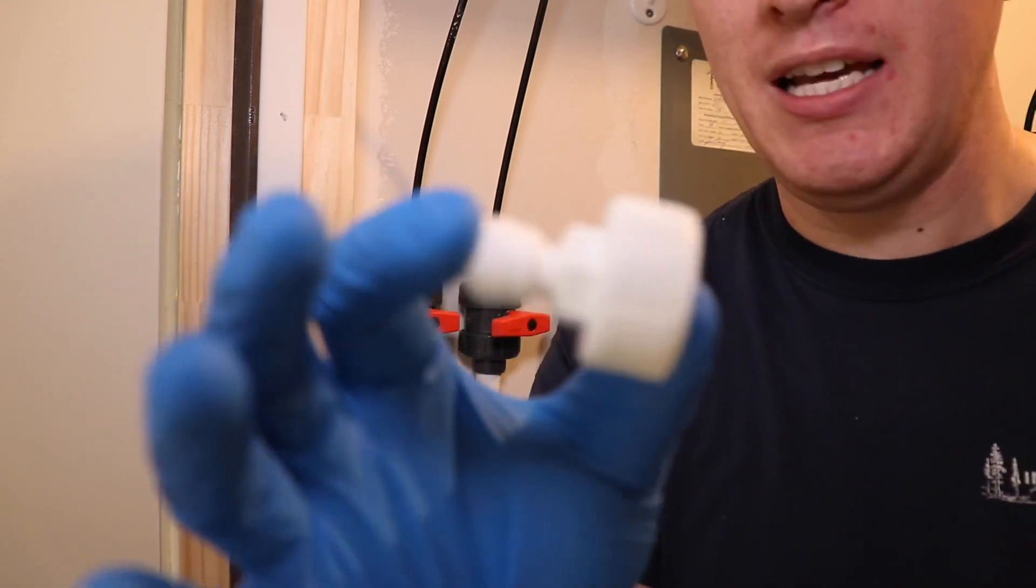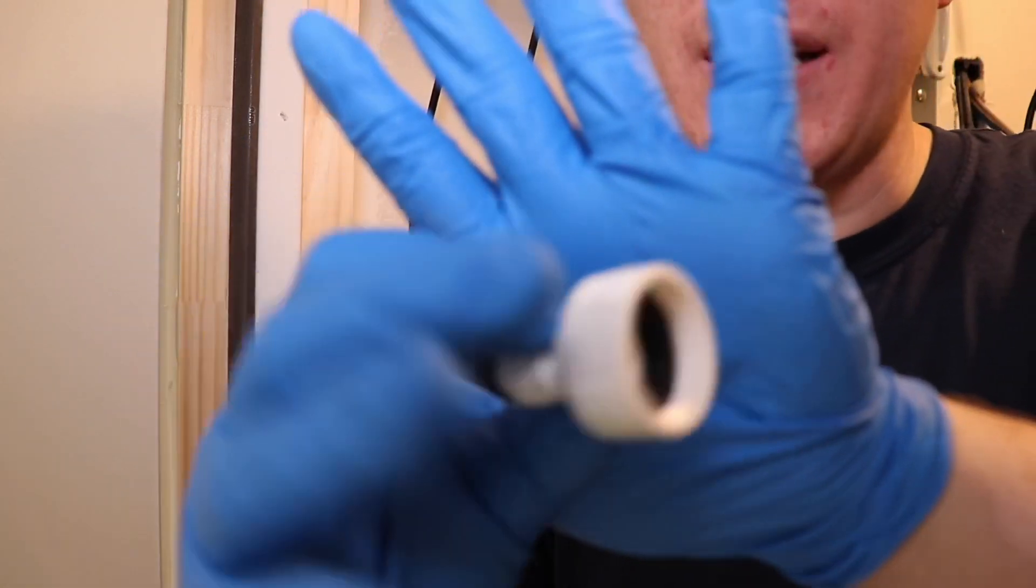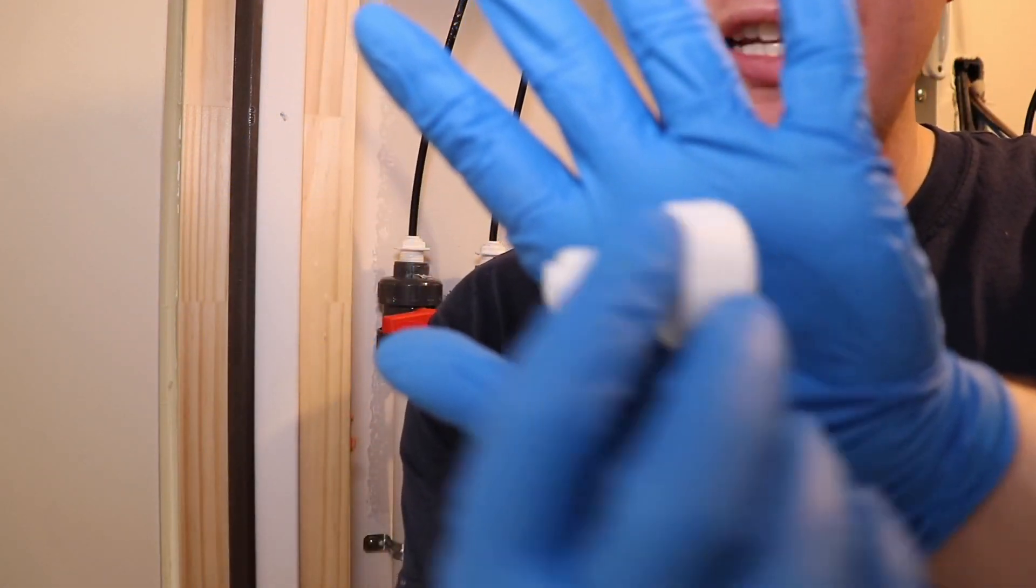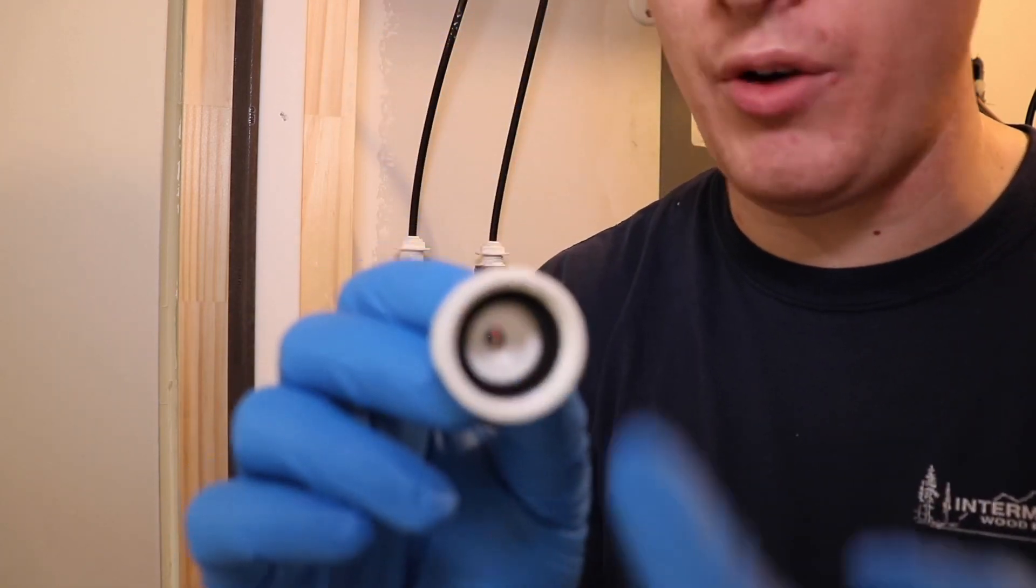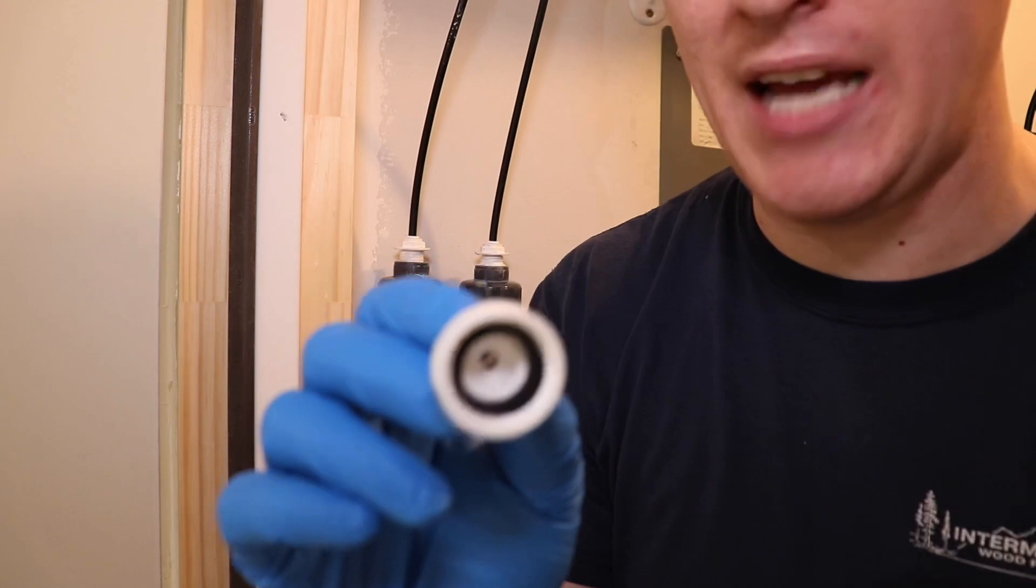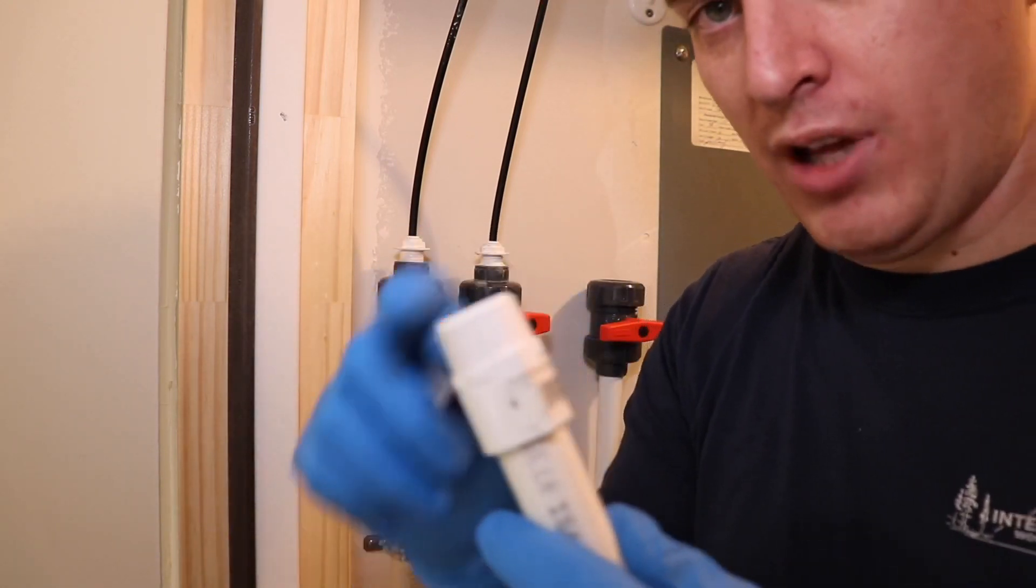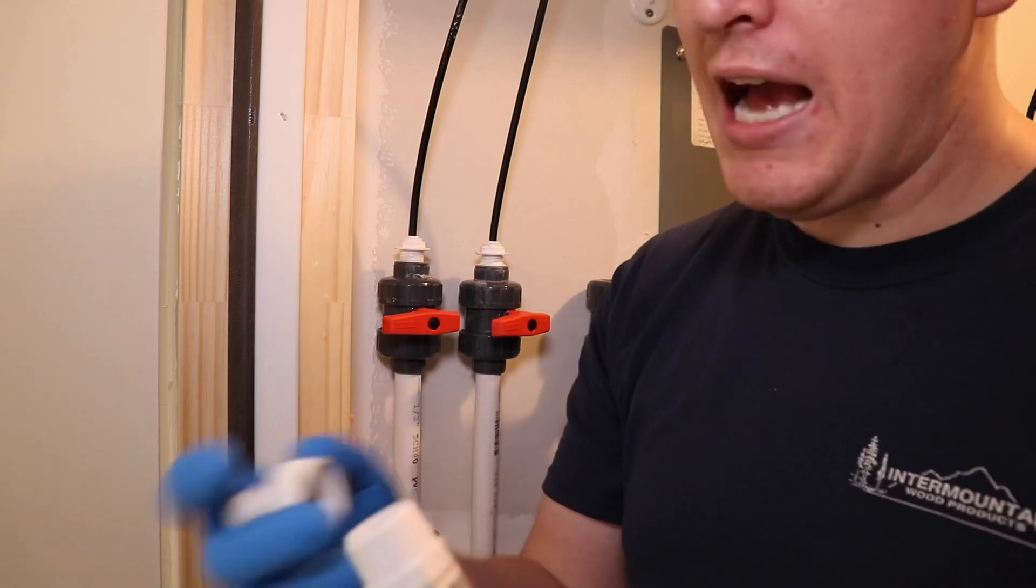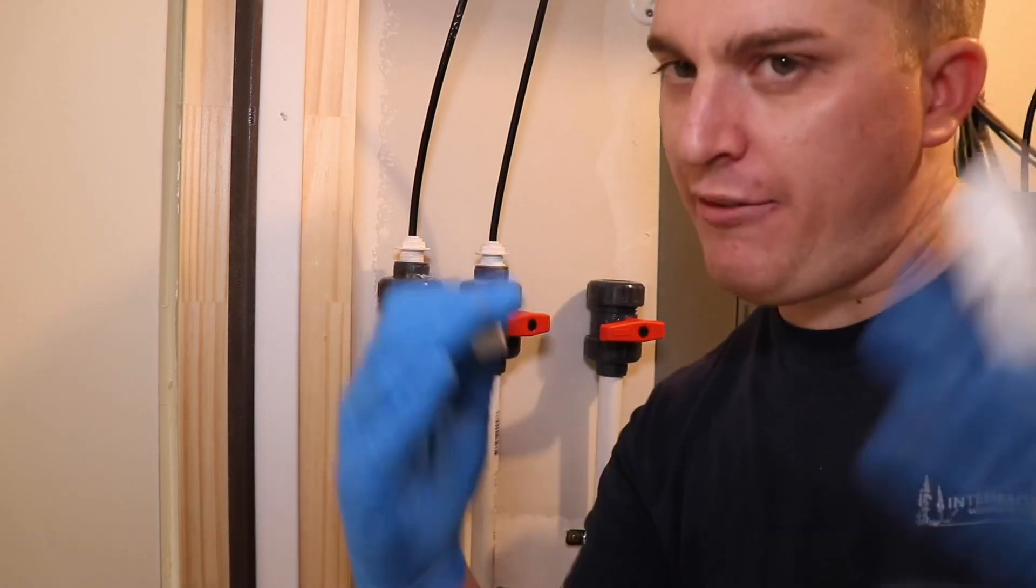So this is going to allow you to adapt to like a garden hose. This will allow you to adapt to, let's say, down to like a utility sink, like whatever you want to do. And what's nice is they have these rubber seals already inside of it. So it's already a rubber gasket inside of it. And they actually recommend that you do not put Teflon tape around the threaded portion as that Teflon tape can actually cause these to leak.